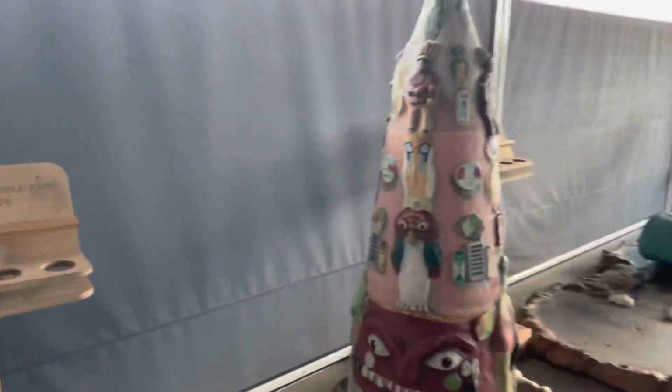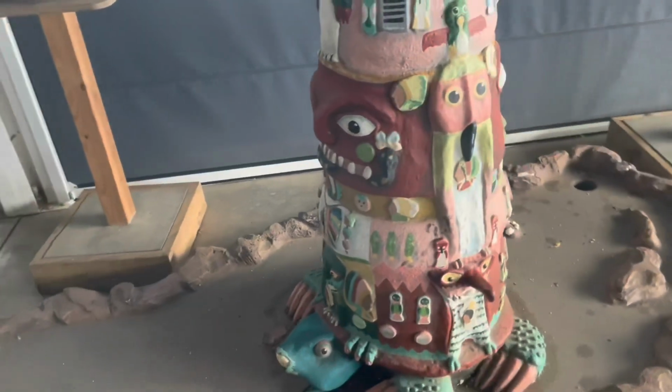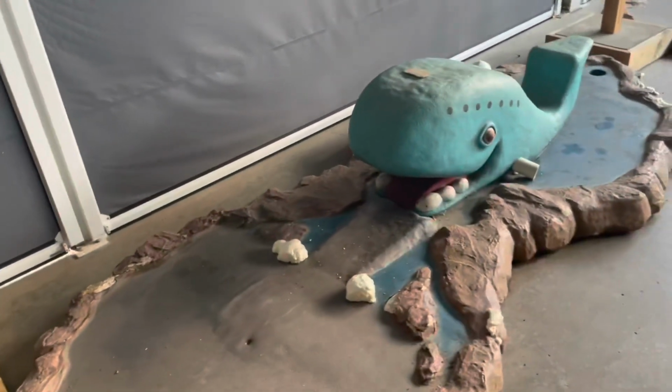Totem Pole Park, Foyle, Oklahoma. This one is awesome. Eventually, if they do get rid of these holes, I might try to buy that prop for my front yard. It's pretty amazing. Number 4, the Blue Whale in Catoosa, Oklahoma.